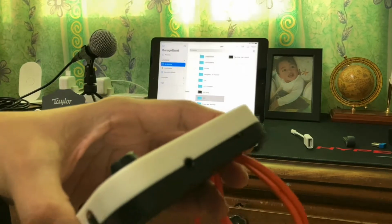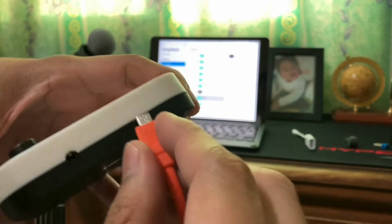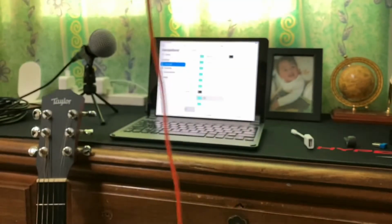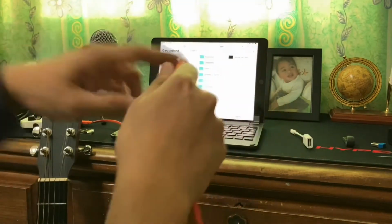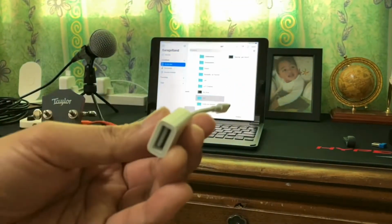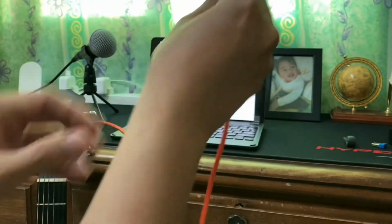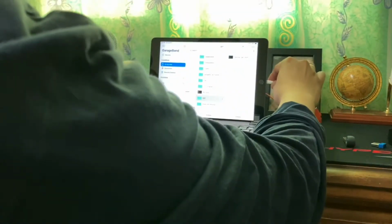So first, let us connect our cable to the Roland mixer. Then connect to the Lightning to USB as usual. Then we connect it to our device. There.